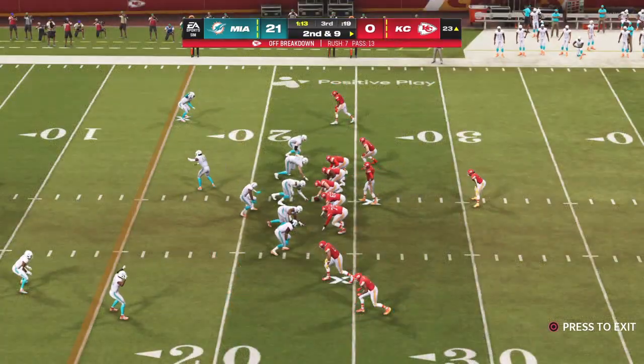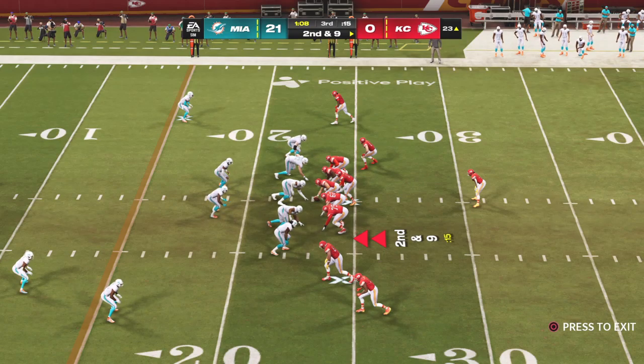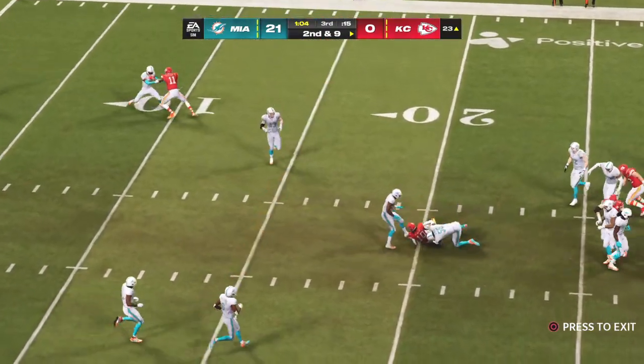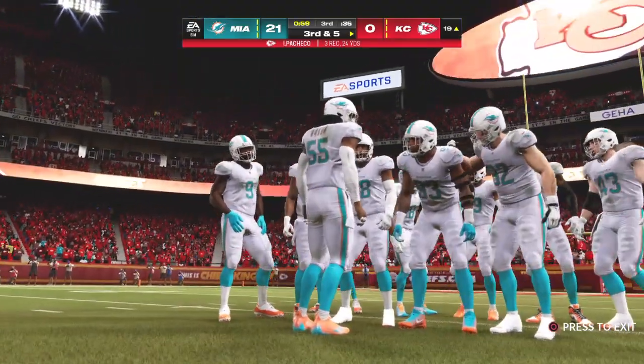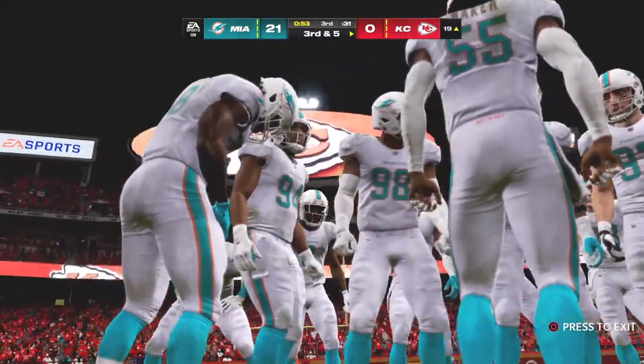Second and 9. Now they'll throw with Mahomes. Now he'll dump it underneath to his running back, complete, and he'll be brought down inside the 20 at the 19. Short completion, just 4 yards, and it brings up 3rd and 5 now.